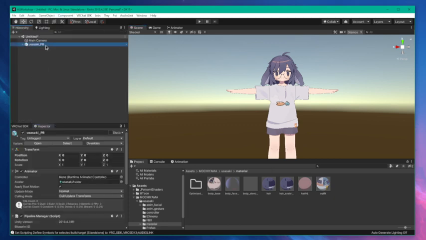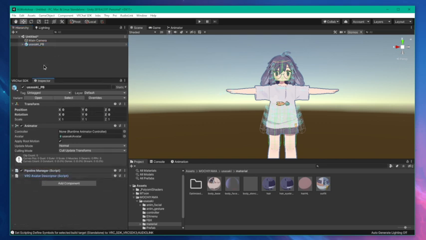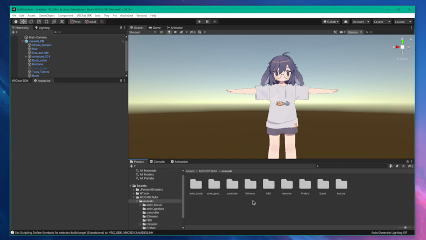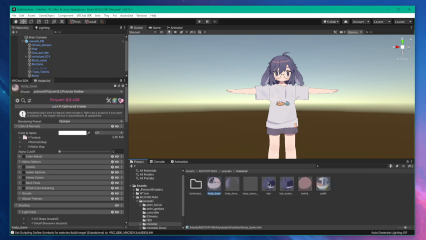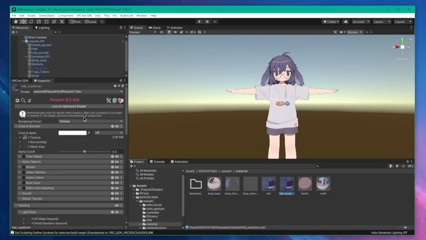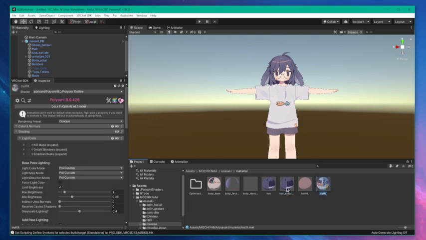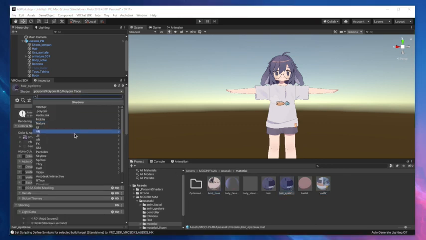So there we go. So now let's get started with, actually, I'm going to really quick duplicate these materials. And then these are going to be my lilToon. So body base, we're going to do hair. Oh, why is this one opaque? Oh, okay. So I'm just going to make this toon outline and not use the outline feature.